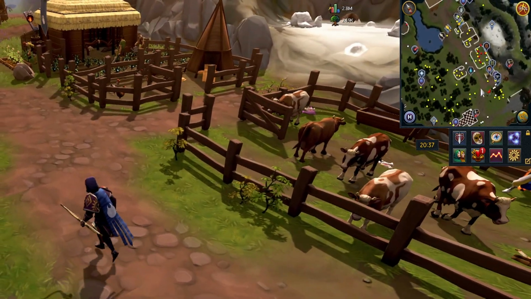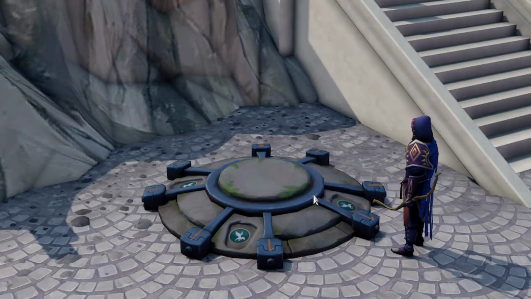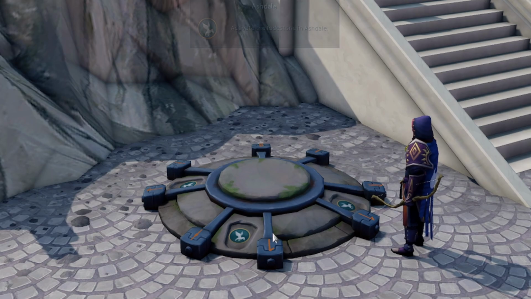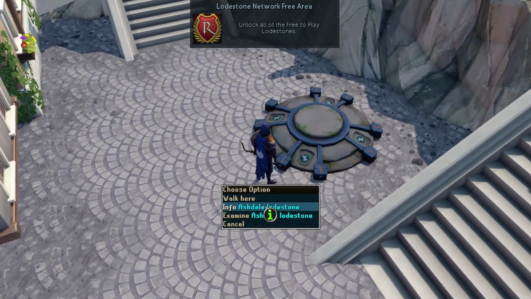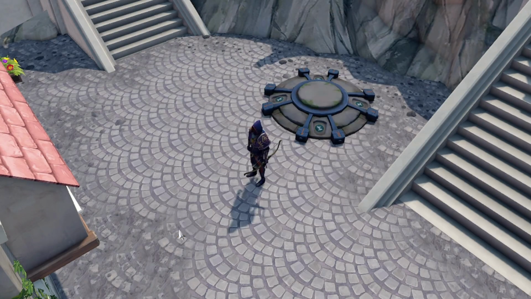And if you see something you'd like to move your character towards, you can do so simply by clicking on the minimap itself. When traveling to a new area, you may come across a lodestone on the ground. You can click on the lodestone to activate it, which will allow you to teleport freely back to the area using the lodestone network by clicking the H icon near your minimap.